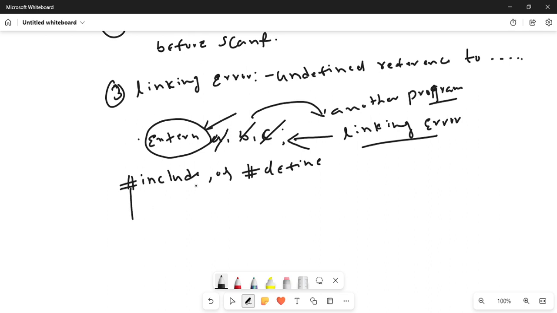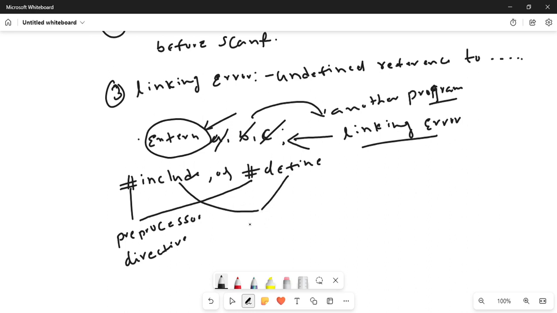These are called preprocessor directives.